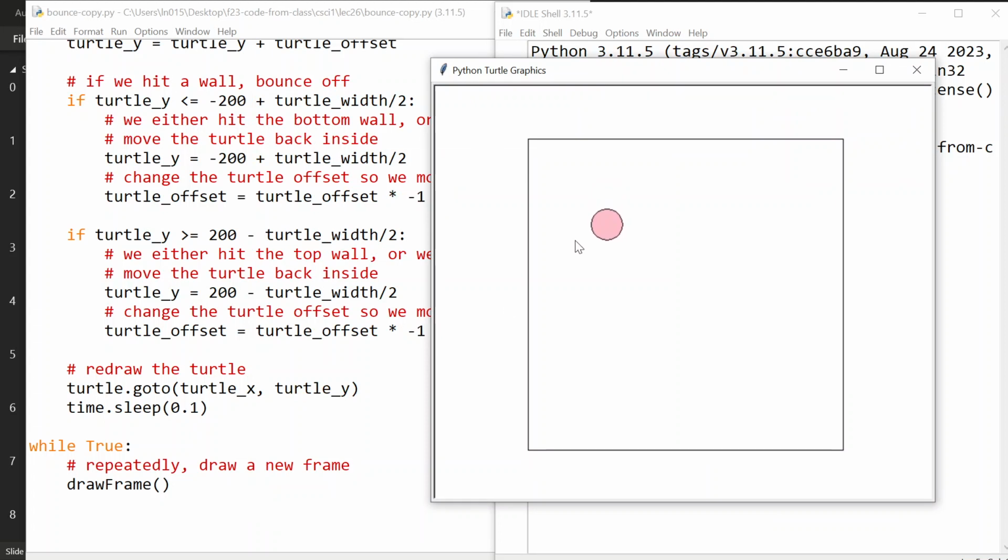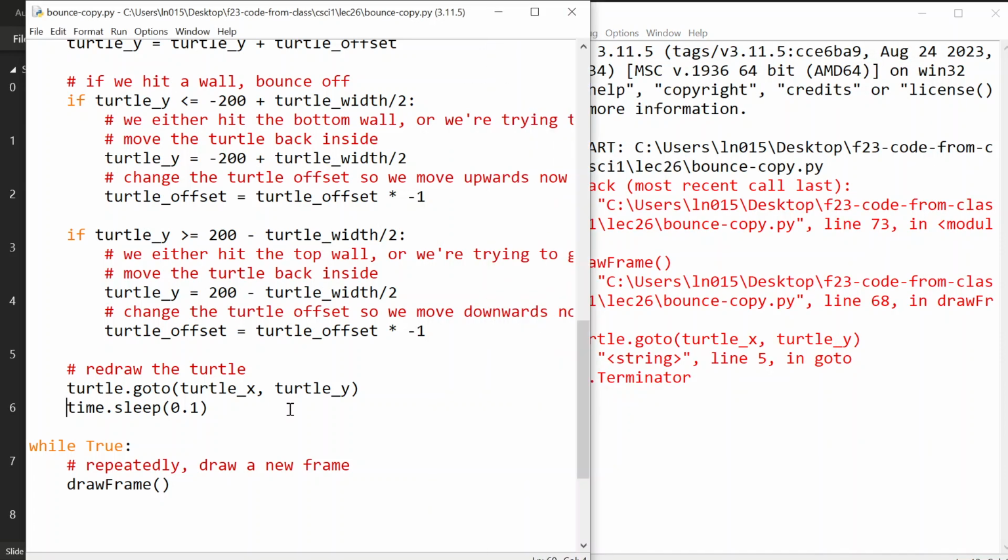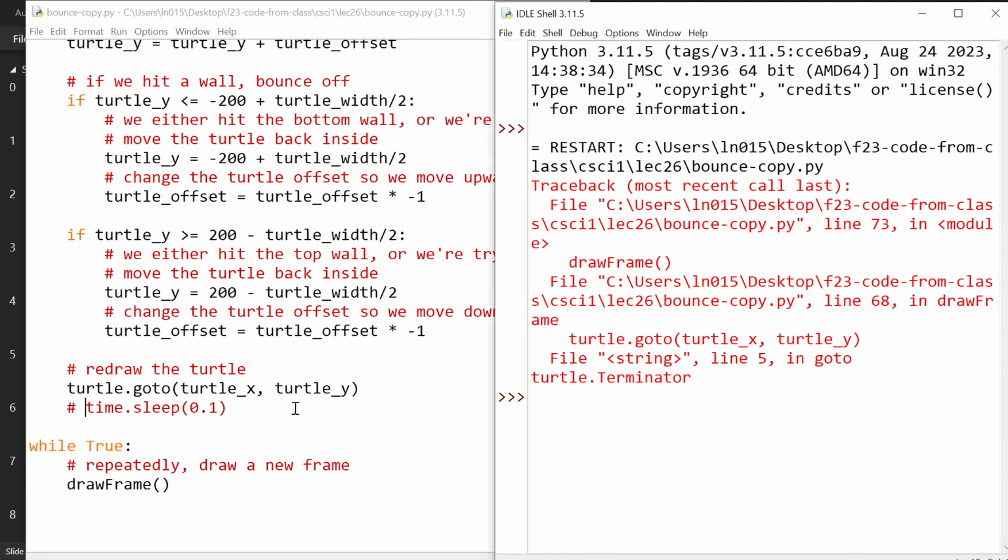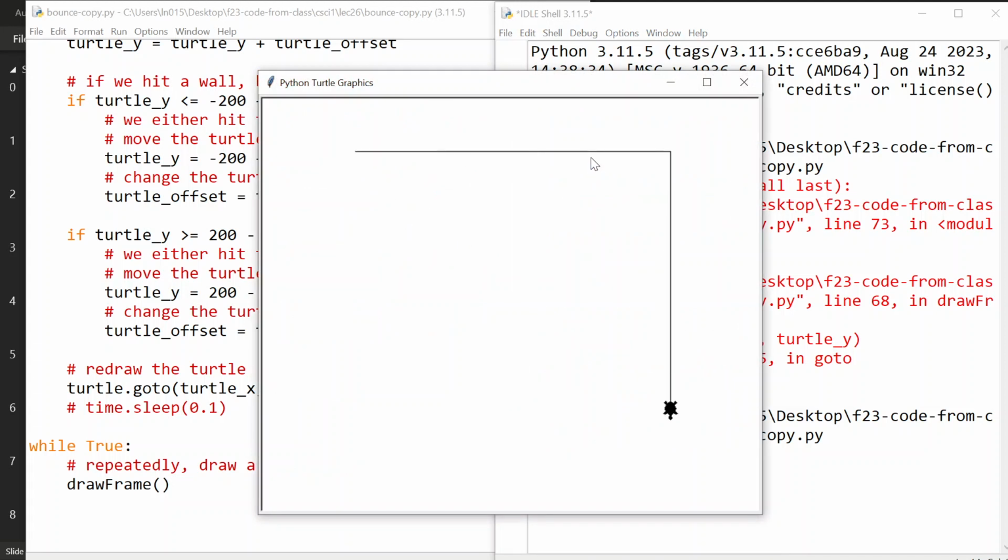Does that make sense? But that's the kind of control you could have if you wanted. But we're just kind of letting it draw as fast as it can. We're not taking control over that. So that's something you could do. We're just letting it work as fast as it possibly can. And that gives us, at least on my laptop, this speed of animation. Maybe on your giant desktop with a faster CPU, it does it quicker.